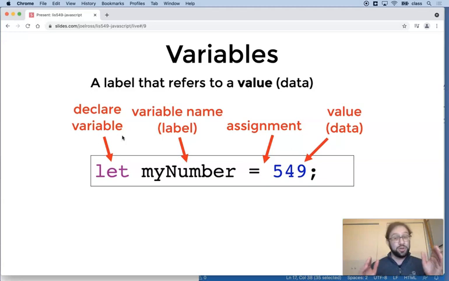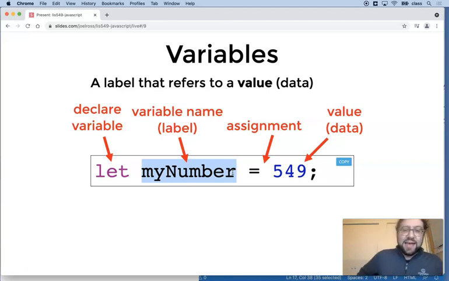So these are variables similar to if you took an algebra class at some point. It's the same idea here, more or less. In programming, though, the way you can think about this is that a variable is going to be a label, like a name tag, that you're going to put on a value, on a set of some data of some kind. So we might say, let's take this number, maybe the number 549, and we're going to label it. We're going to put a name tag on it, like, hello, my name is my number. I could take a different number, like maybe 3000, and I can then label that with a different variable. So again, think of variables as name tags or labels for different values.